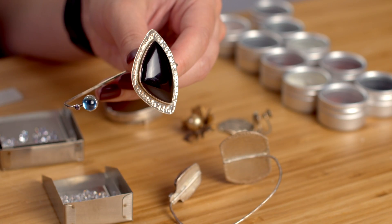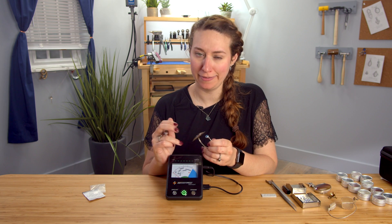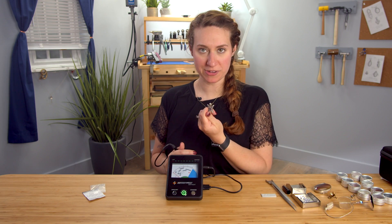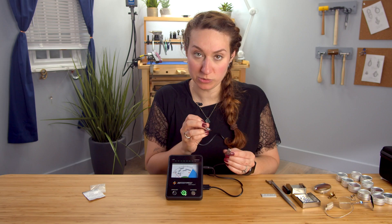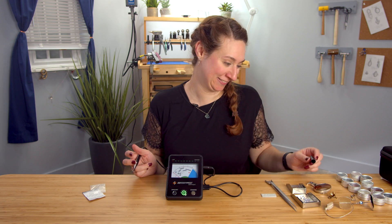I also have some jewelry here. I have this very fun blue stone — I'm not sure what it is. Looks like it's right in the topaz section, and blue topaz is pretty popular, so I would believe that this is blue topaz. Got one more thing to play with here — this is purple. Purple always brings to mind amethyst for me. Yes, this is in the band there that says quartz, citrine, and/or amethyst. Now you will notice too, if you slide off and you end up hitting metal, this will beep like crazy. So if you have a diamond that isn't really a diamond and it's just a chunk of metal, this will tell you.